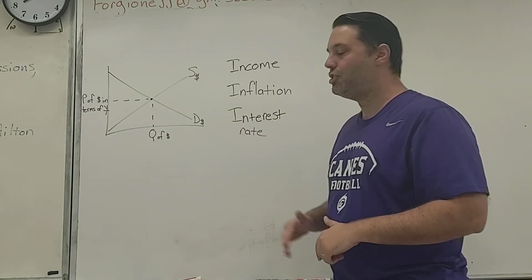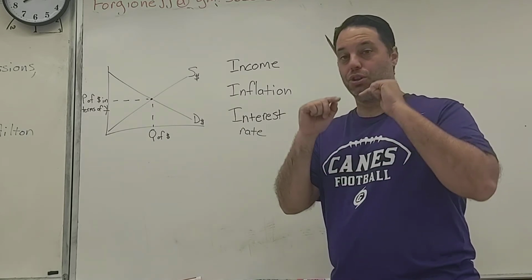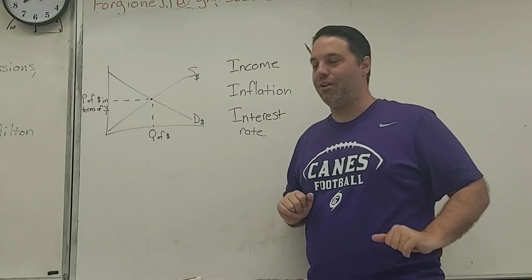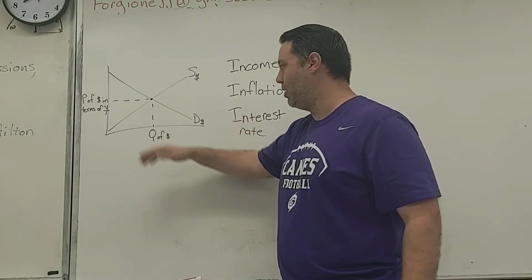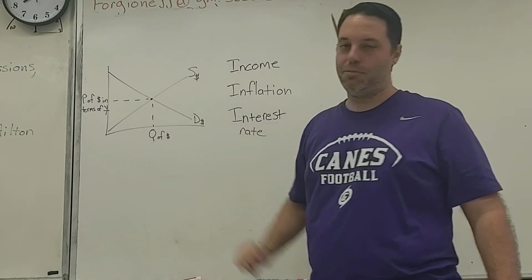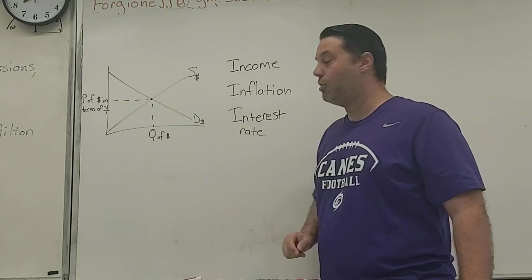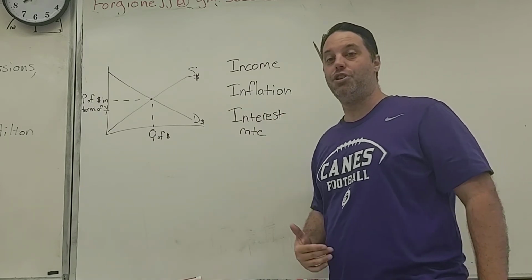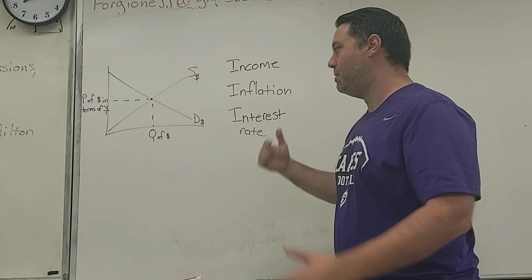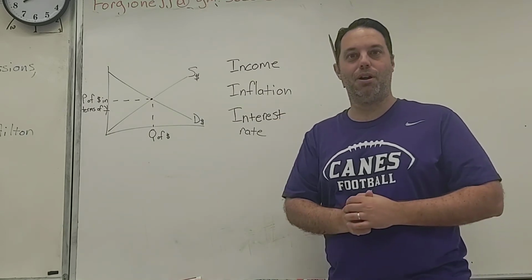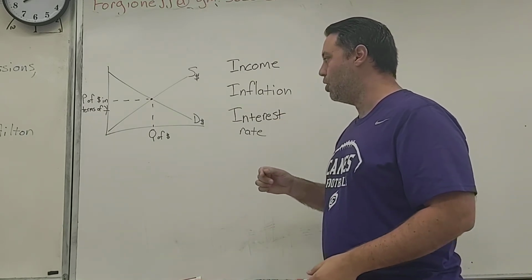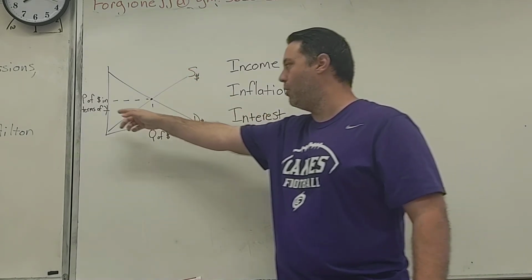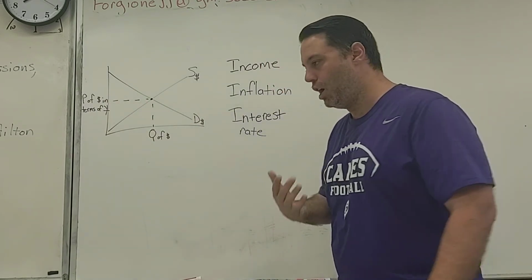So if the U.S. interest rate is lower than that of Japan, then lenders go, I don't want to invest in the dollar, and the demand for the dollar goes down, the supply of the dollar goes up. It's a depreciation. By comparison, if our interest rates are higher, if our rates of return are higher in the U.S. than in Japan, then people go, we still want to put money in the U.S. And so the demand for the dollar in that case would go up, the supply would go down, the price would go up, and the dollar would appreciate.